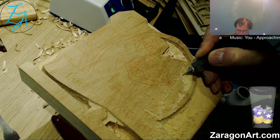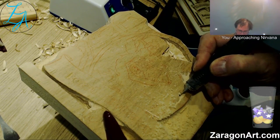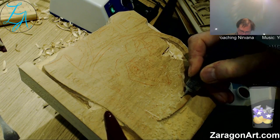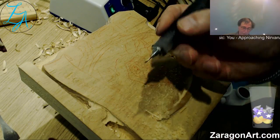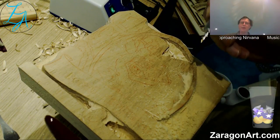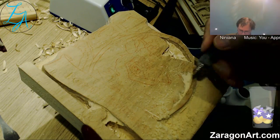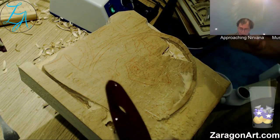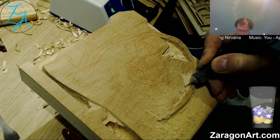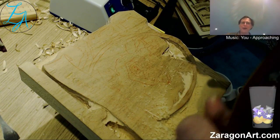It is kind of surprising just how easily dental drills get rid of wood. I know in the UK, this sort of carving is relatively unusual, and there's not many suppliers that supply these drill bits. So I was actually going to dental suppliers, and they're going to me, "But you're not a dentist." That's right. Why do you want dental drills? Because they're usually business only, you see. So Zarragan Art kind of is a business, or can be represented as one, but I'm not a dentist. It's always an interesting conversation. I want it to carve wood with, but they're not meant for that. Yeah, but they work. It's an interesting conversation.